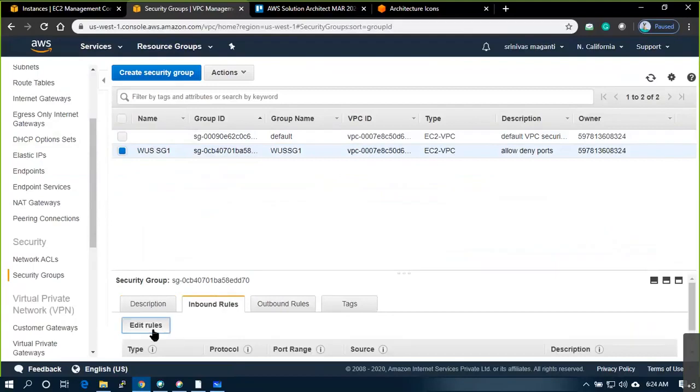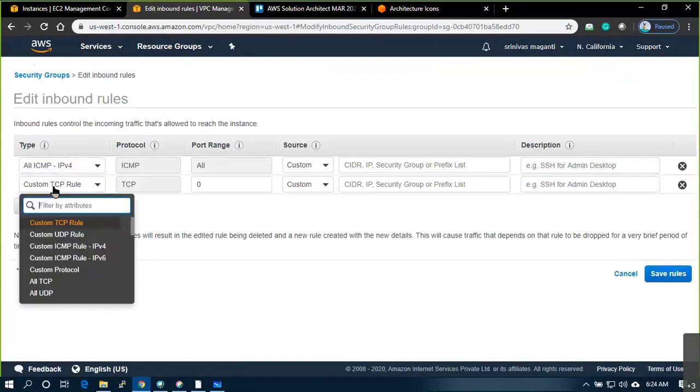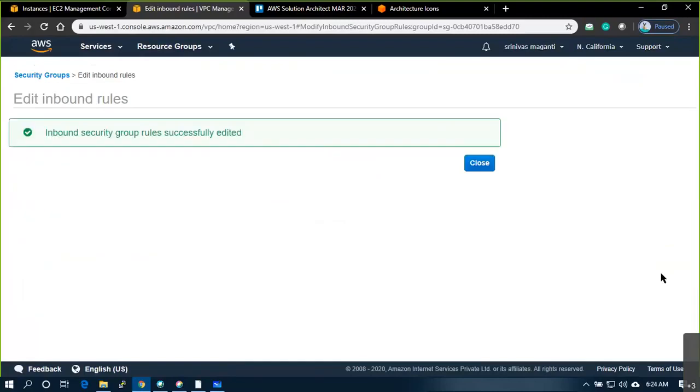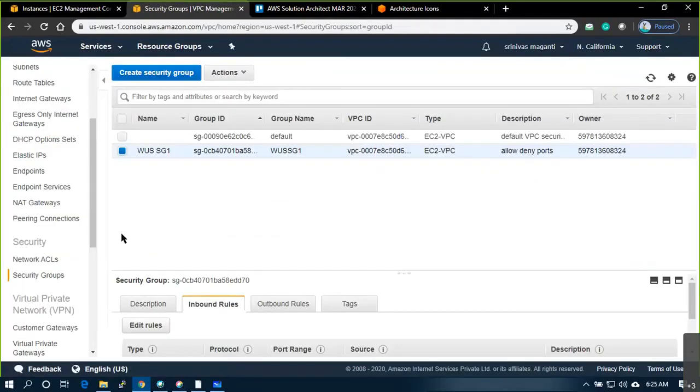Inbound rules, again ping and SSH. Okay, save. Done. So the VPC part is done on West US as well.